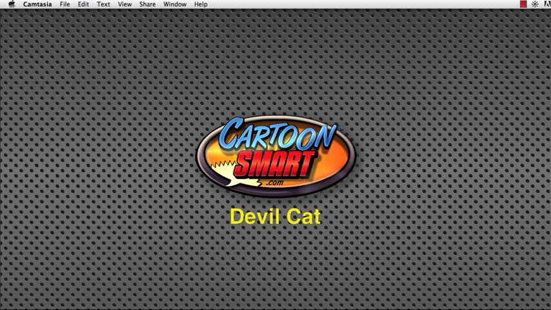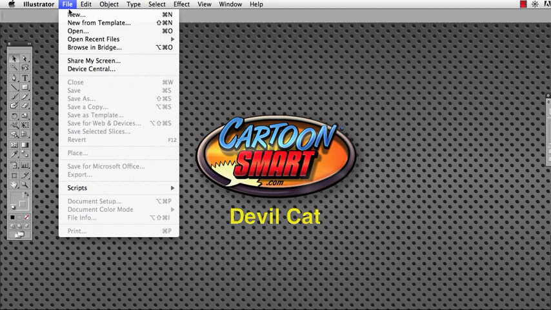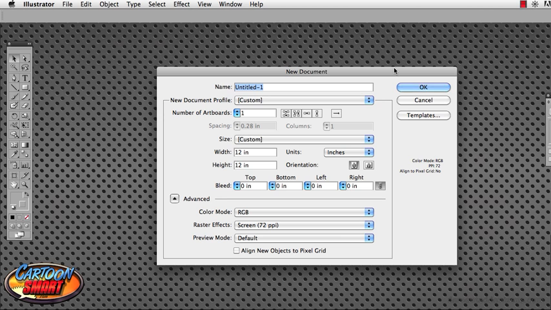And so let's launch Illustrator here. Okay, Illustrator doesn't really open up that fast. It's just that I edited the transition there. So what I want to do is start a new file. If you're on the Mac, Command N, and if you're on Windows, probably going to be Control N.